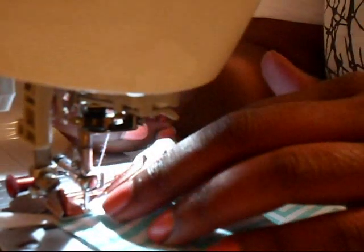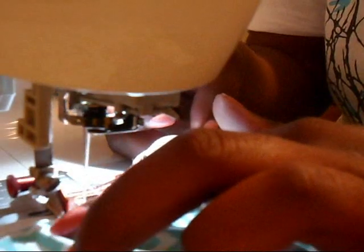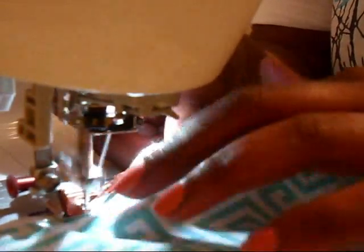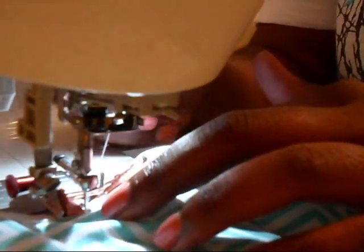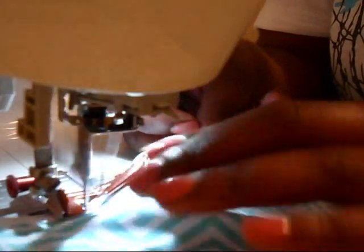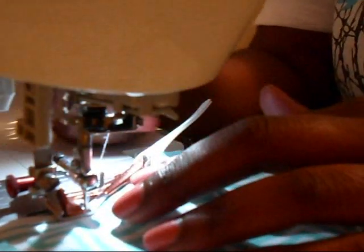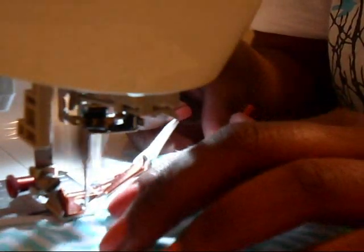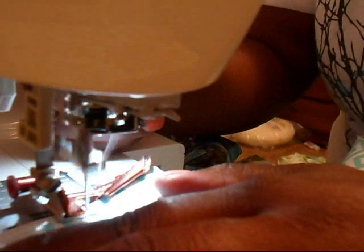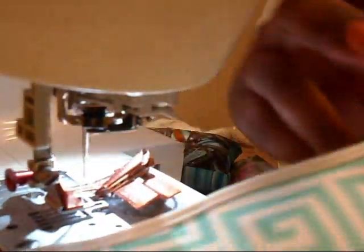And because it goes through this foot and it's already pre-folded, it just smooths right on in there. Speed it up a bit. No real need to hold on to your bias trim. And just finish it.